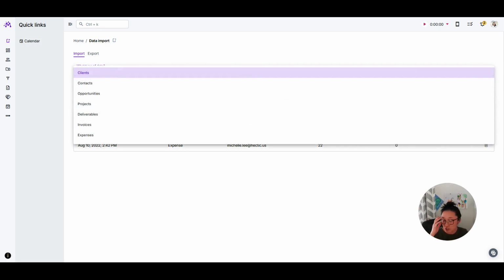I also suggest when you go to pull in your data, you pull in the most specific data set, because we're going to create all of the pieces to lead up to that set. For example, if you want to pull in your tasks, your deliverables from a previous CRM, start by creating a CSV with those deliverables, their attached projects, and their attached clients, because we're going to be able to pull all of those in at once. If you start by pulling in clients, then you'll also have to pull in projects, and then you'll also have to pull in deliverables. So start with the most specific.